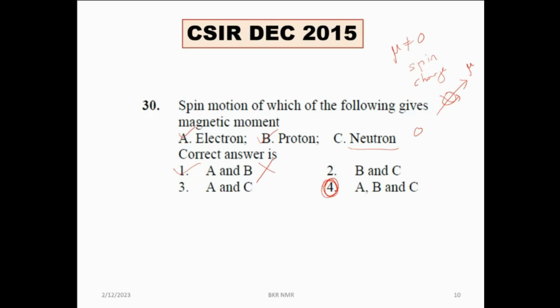Why? I only told you that any spinning charged nuclei will give you a magnetic moment. But here neutron has no charge, but still it has a magnetic moment. Now the question is why? This is all based on physicists doing a study on hadrons, studying the elementary quarks. So this neutron has subatomic particles known as elementary quarks.